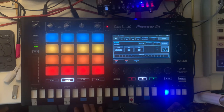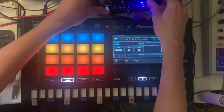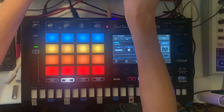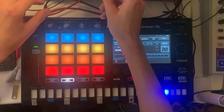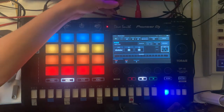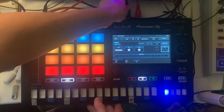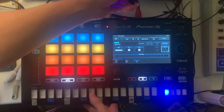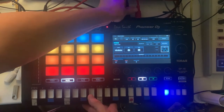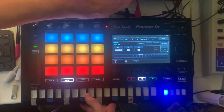You know what? Actually, when I see these, let me just reconnect this USB into the Toraiz. Come on. Okay.